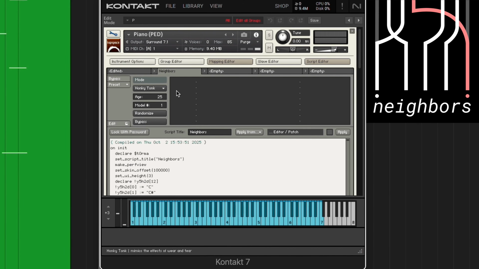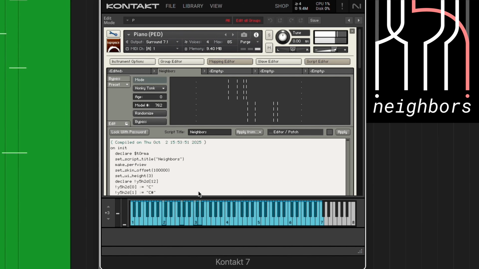The next mode is called Honky Tonk, and what this does is it tries to simulate the wear and tear you might hear on an old piano. This is all deterministic. It's going to play each sample 3 times to simulate what happens when you have an old piano. Each key on a piano has three strings attached to it, and they can fall out of tune or have different quirks. So this borrows samples, adds little attack and delay changes, decay timing, like envelope stuff. And some keys might be missing a string, etc.